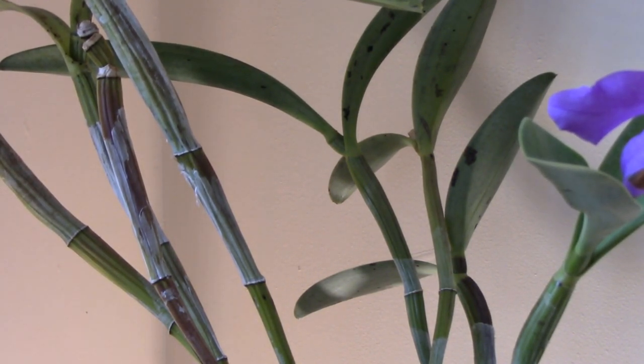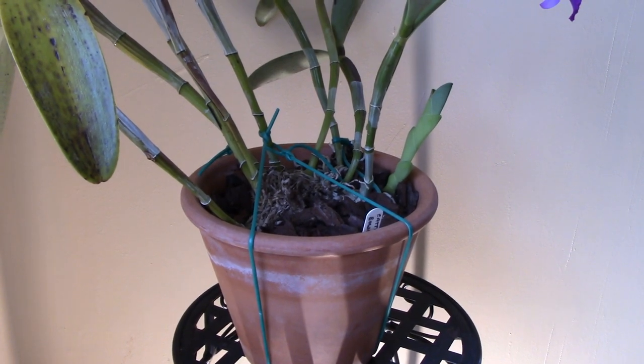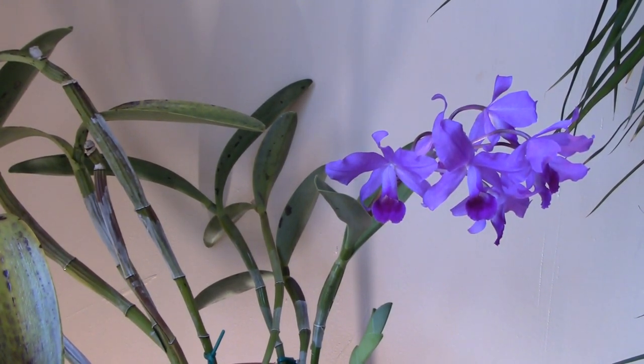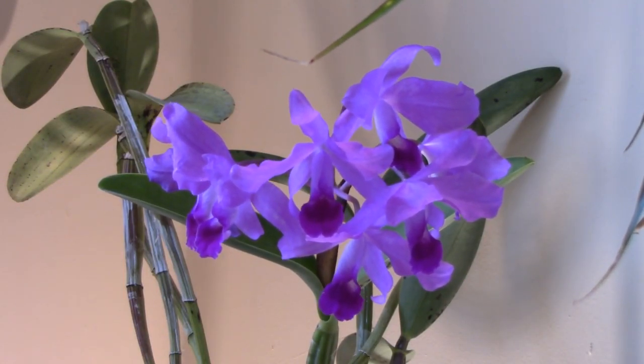One of the distinguishing features of Guarianthe is its club-shaped pseudobulbs — the new growths are very distinctive in the way they come up, but the downside is that it can be quite difficult to get the sheaths off the plant, as they are more an integral part of the pseudobulbs for longer. It's very important that you don't bury it too deeply — there's a lot of root that just wants to sit proud of the earth and you need to let it; if you bury it too deeply the new pseudobulbs will rot. This plant was potted on earlier in the year, and I've had it for four years now. I just have one spike in bloom, but I am happy with seven flowers.